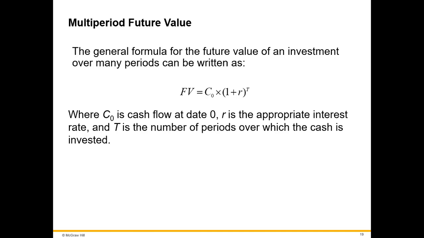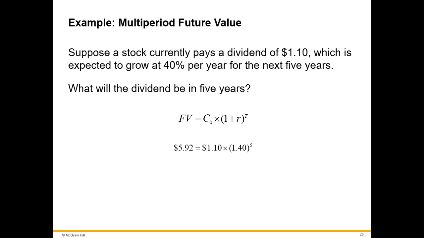It's very similar to what we used a couple slides ago for future value. Future value equals our cash at time zero, what I call, and it's called, present value. Just not me, everybody calls it that, times 1 plus your interest rate for your compounding time, to the T power, or the number of periods you're going to hold the investment until the day you want to know its future value. So let's take a look.